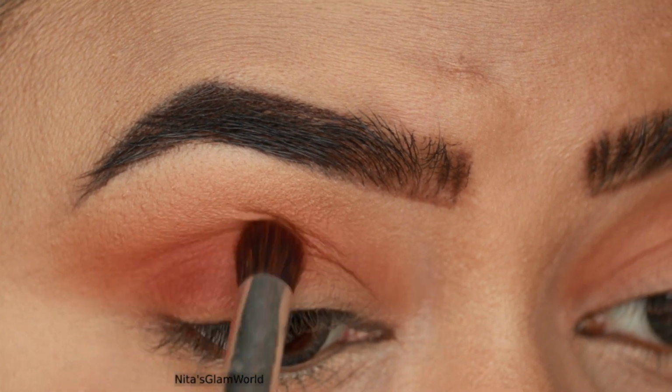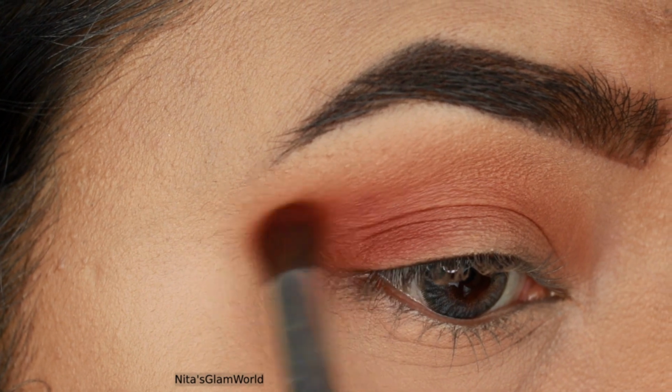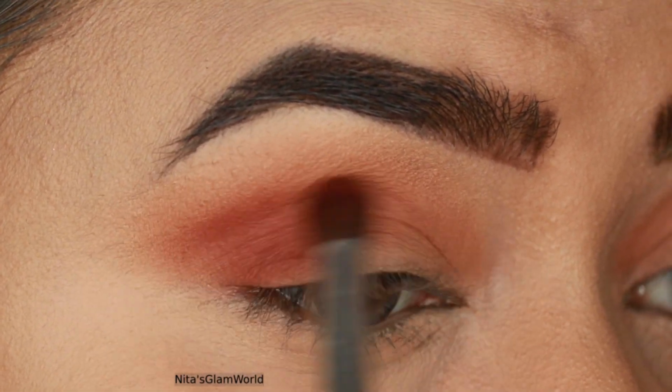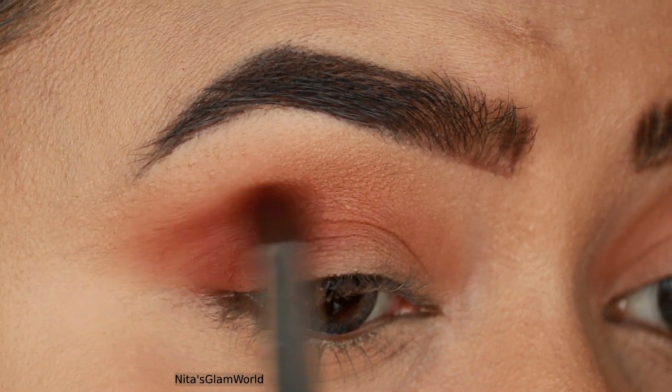And again, I'm just slowly building it up to avoid any kind of patchiness, and I'm just slightly elongating it on the outer V area. It will give my eyes a longer and bigger looking appearance.